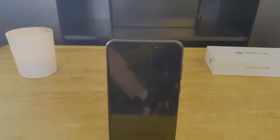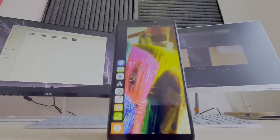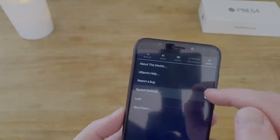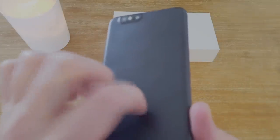The Pine Phone itself is a big device — it's got a 5.95-inch screen, which is too big for me but probably fine for most people. It's a 1440x720p display, so not full HD, but it's crisp, it's vibrant, the colors are nice, and it looks good generally. It also comes with a screen protector by default, which is nice. The phone weighs 190 grams, which is a bit on the heavy side — heavier than my Galaxy S10e — but for a phone that size it's not too unusual. The screen is glass and the back is plastic, but you'd be hard-pressed to tell this is a cheap $200 device.